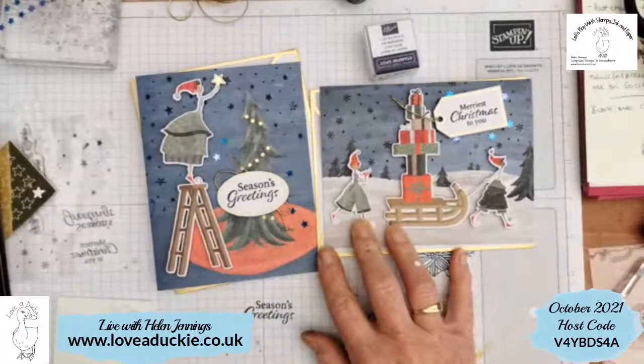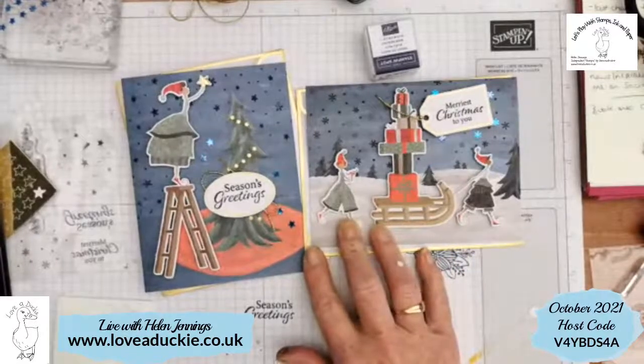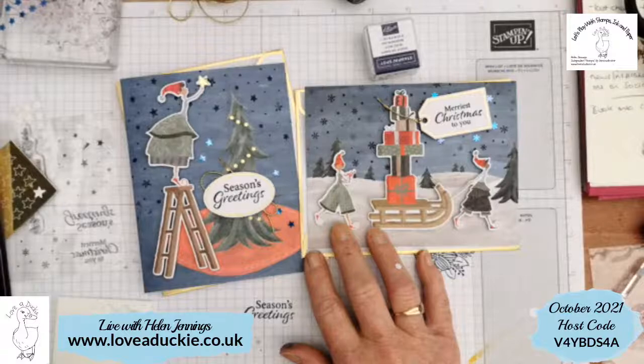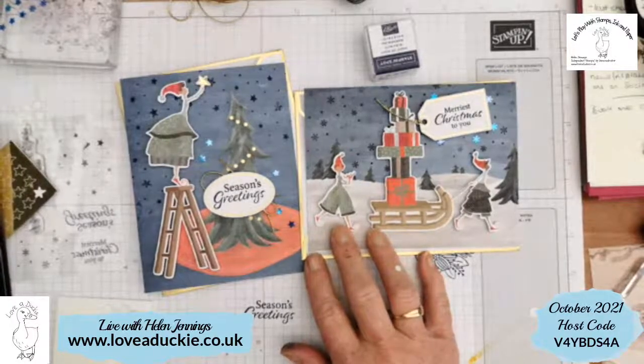So do check out all of our kits, because there are some really lovely things there for you to discover. Yeah, so if you're not a card maker, you soon could be. And if you are a card maker, they're just a great way to have a play.